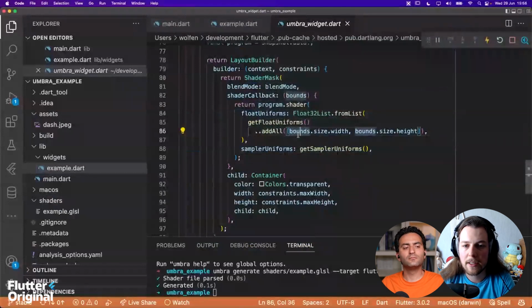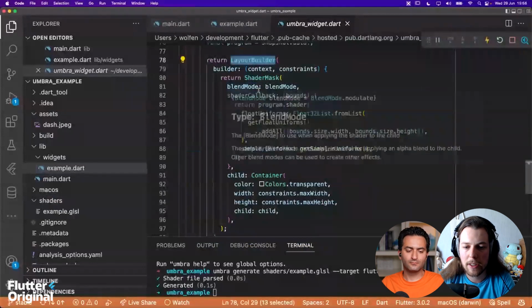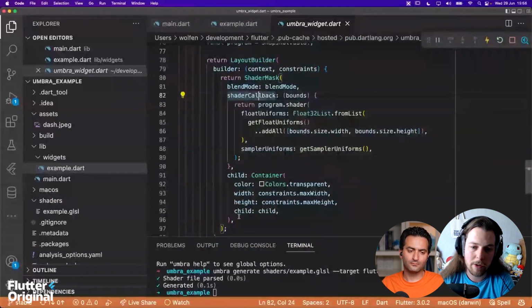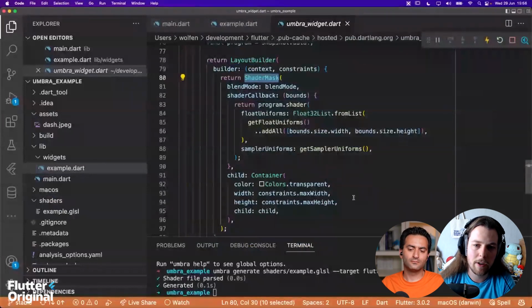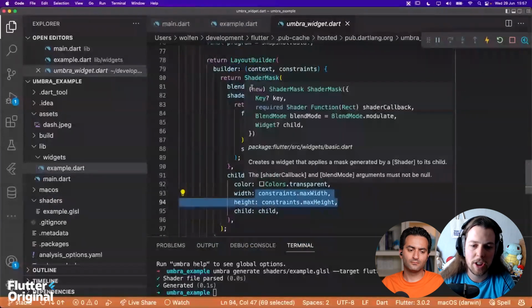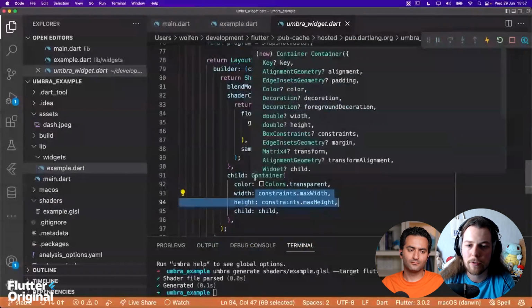And then finally, we add a child for the shader mask, which is basically a transparent container with a certain width and height. This is required because the shader mask expects that its child will define the bounds, not that the parent will define them, because based on that it generates the bounds value.